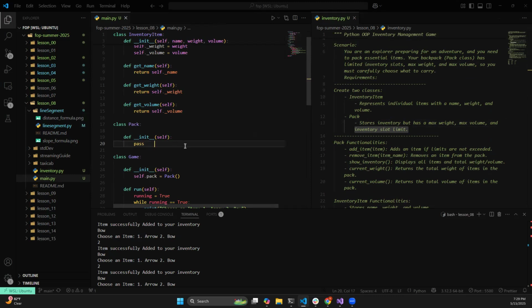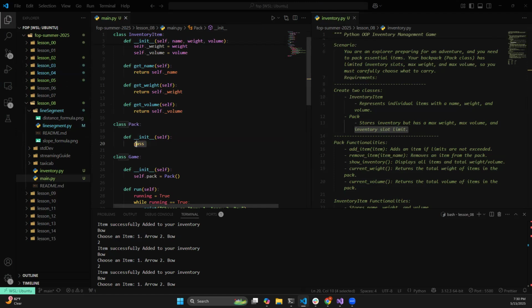So there's two ways you can do it. You can make this class customizable and take in a max weight or a max volume. This would make it so you can create different types of packs, like backpacks. Some can carry 30 pounds, some can carry 100. This is how you are able to customize different versions of the backpacks that a player can have. I'm not going to do any of that. This player only has a default pack, and that's it.